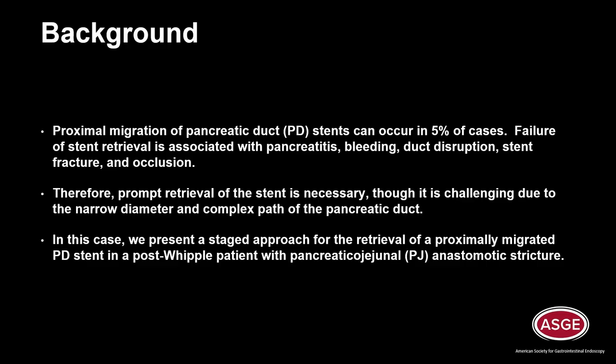Therefore, prompt retrieval of the stent is necessary, though it is challenging due to the narrow diameter and complex path of the pancreatic duct. In this case, we present a staged approach for the retrieval of a proximally migrated pancreatic duct stent in a post-Whipple patient with a pancreatico-jejunal anastomotic stricture.